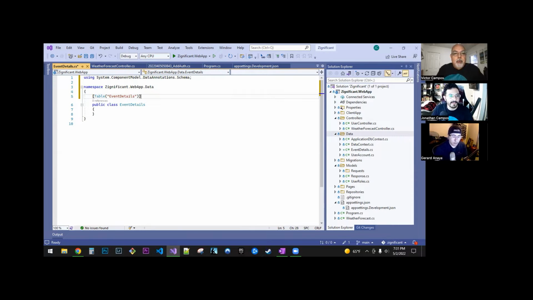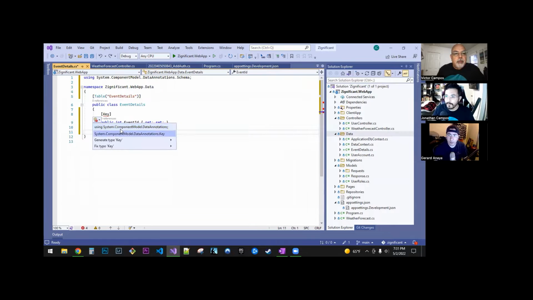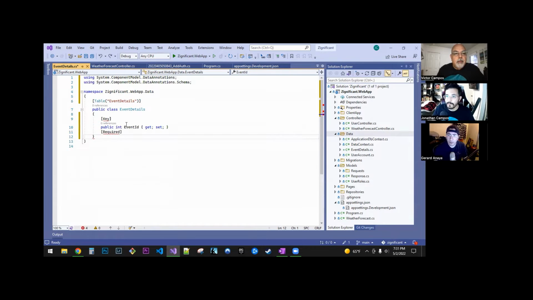Now that we have the table, we need to add the fields. So you're going to add the ID, the date of the event, the title, the description, and created by. You may have to hover over that key and show potential fixes just to get that namespace in there.